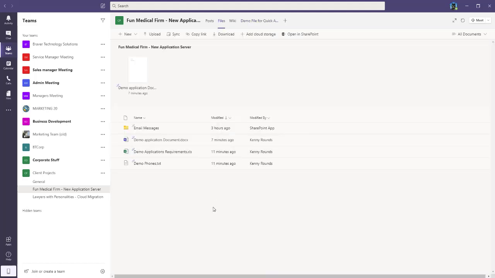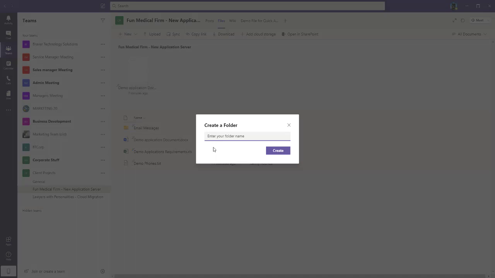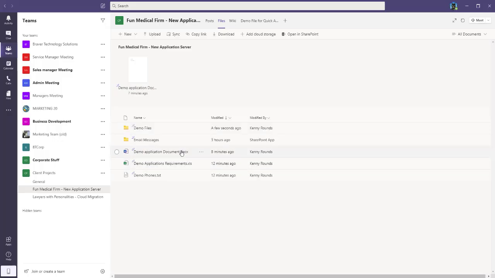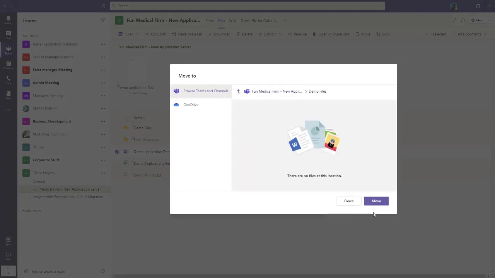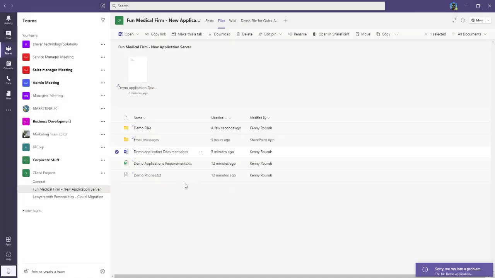So the next thing that we want to talk about is organization. If we just have a bunch of files in here, that starts to get a little cumbersome. What we want to do is start organizing, and to do that is real easy. We're going to use the same trick that we've used on a typical folder in the old-fashioned way. We're just going to create a folder. And within that folder, we can then start organizing our files in different manners. And of course, we can move our files to that folder as simply as just clicking and moving it.